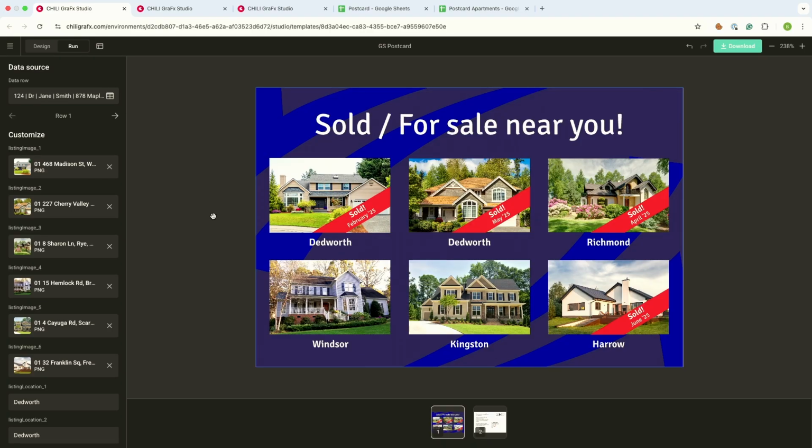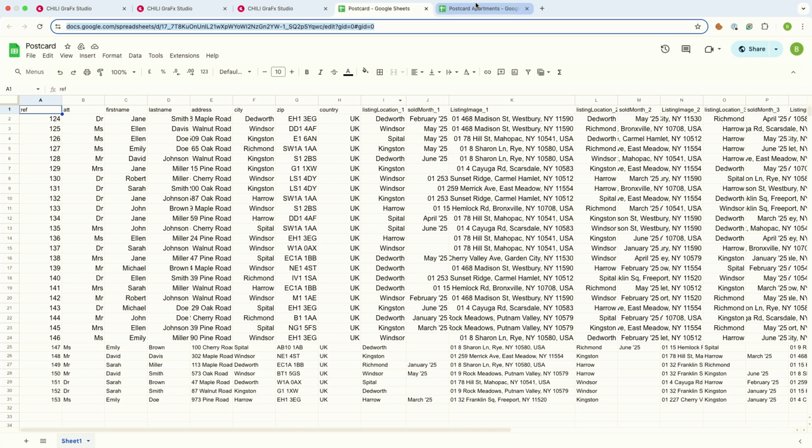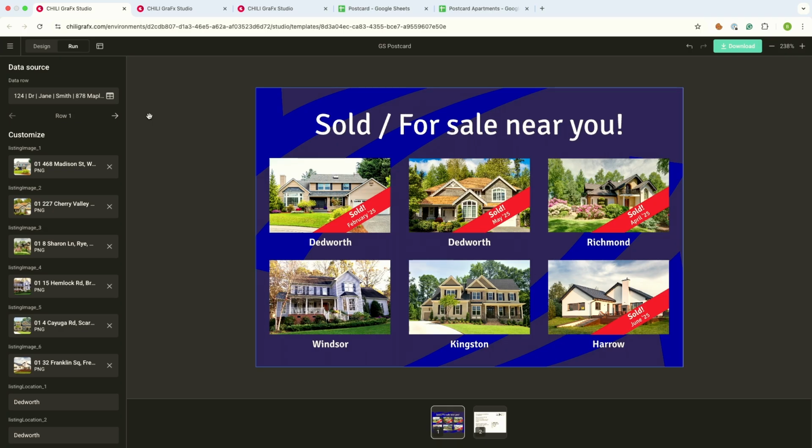Can you take us back one step? How did we get to that PDF? On screen, we see a smart template used to produce this PDF. And this smart template has 6 placeholders for houses, and it's connected to the data. In this example, it's connected to the Google Sheets, which comes as standard with Chili graphics, but it can be connected to any other data source like CRM.